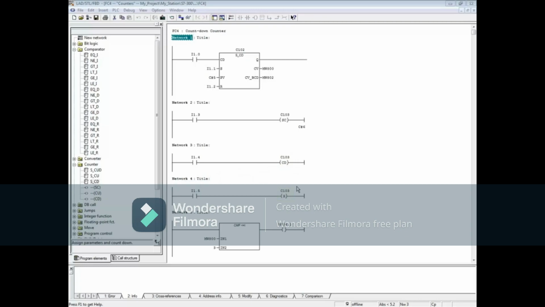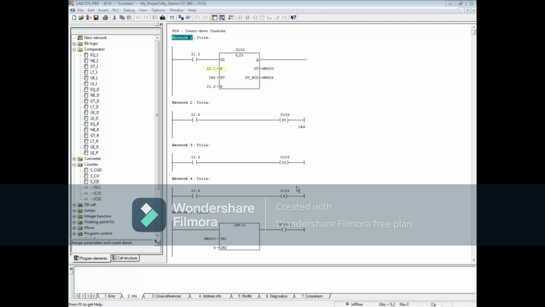The counter's name, for example C102, can be evaluated as a contact, but this only tells whether the counter is in use or not. The counter must be supplied with the start or preset value. This is done by entering a value between C#1 and C#999 at the preset value input.